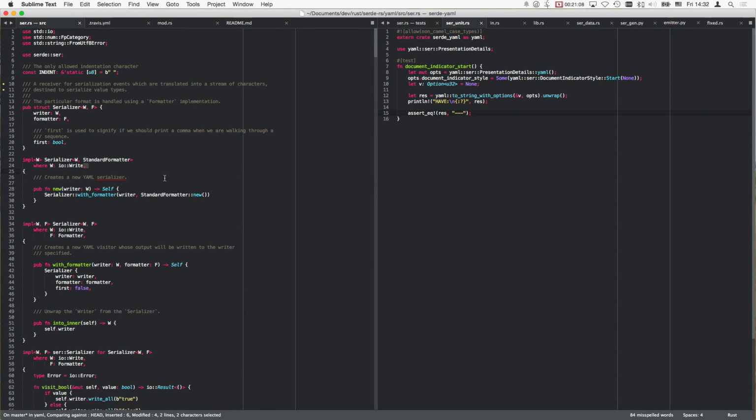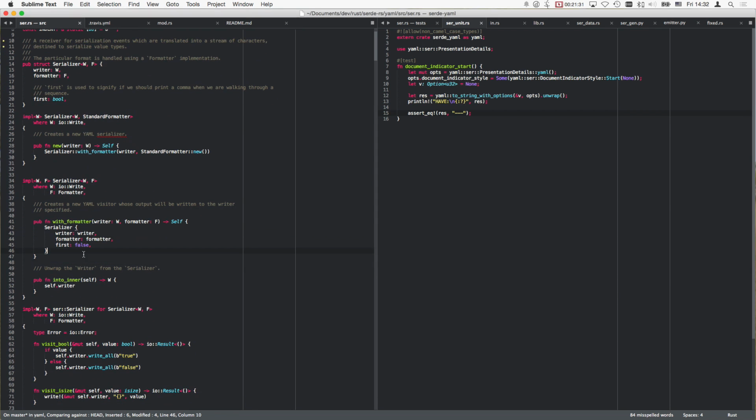So the standard formatter with standard options is what we get by default anyway, but we don't care. New with formatter. And yeah, so new with formatter is actually the function that has it under control. That's the only one.